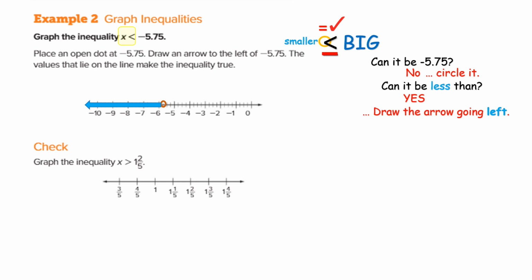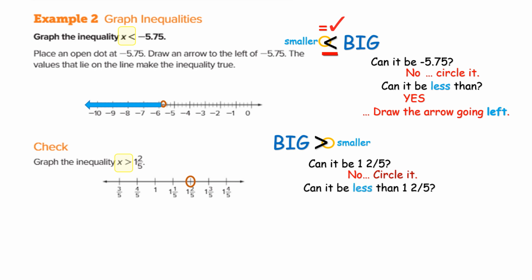So what about the next one then? On the next one, it says x is greater than 1 2/5. So when I start looking at greater than, right, the arrow is pointing to the smallest number, I know that I can ask my questions. Can it be equal to 1 2/5? That's a no because it's not underlined, right? And then when I start looking at the idea of circling it, then I have 1 2/5. I have to find it on my number line. That's already written for me, so all I have to do is circle it since it can't be equal to it.